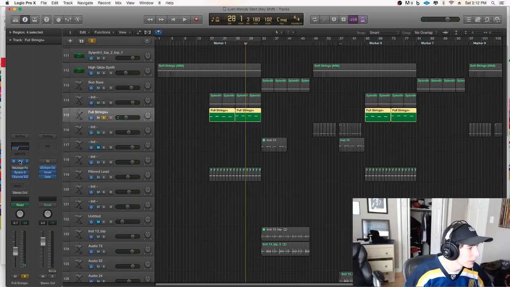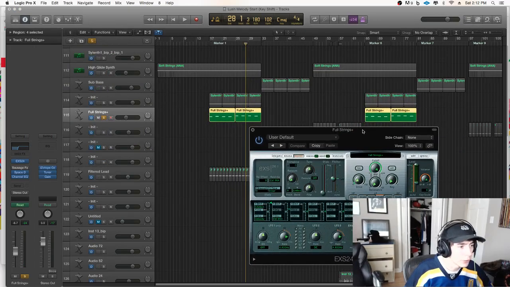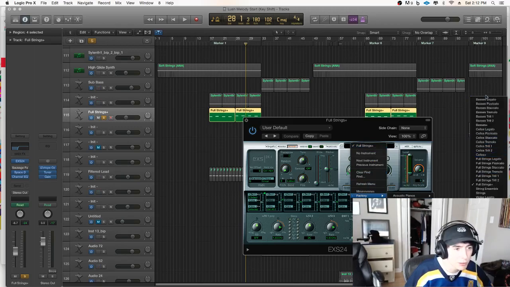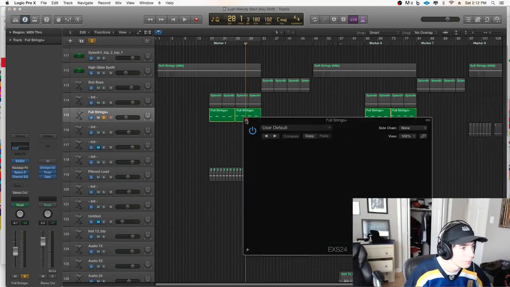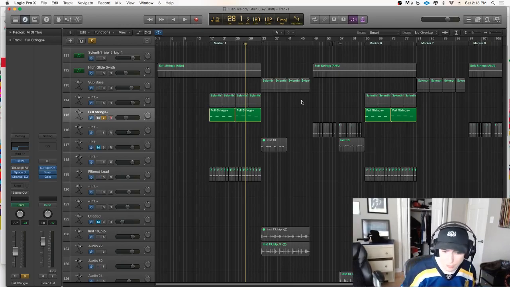This is also one of my favorite things about Logic, is that Logic comes with so many already great sounding samples. So they have an orchestral section here that comes stock with Logic with all these different kinds of string instruments, and they all sound really, really good. Yeah, I've heard a lot of people who don't have great stock stuff and have to go to third-party plugins and software to get what they want. I know a lot of people like Omnisphere. They have great stuff, but I prefer to use all the Logic stock stuff.